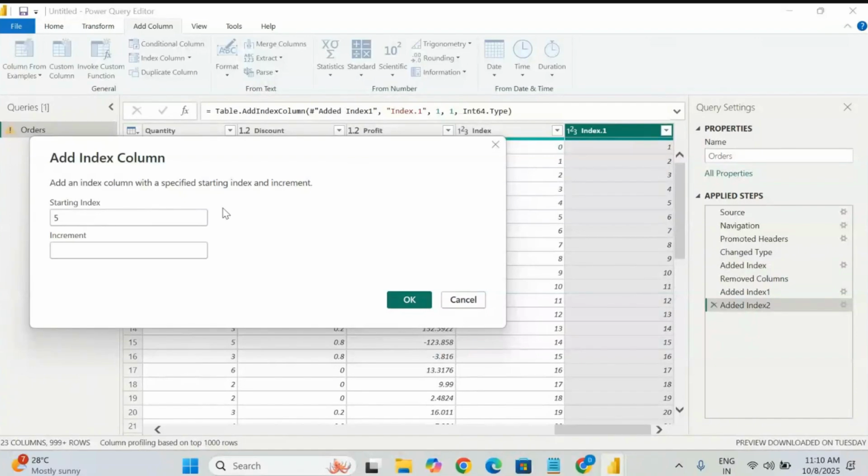Here you can freely give anything. Instead of starting from 0 or 1, I want to start from 5, and every time my increment will be 5. It means my index number first is 5, the next number 10, 15, 20, 25, like that you are going to get.